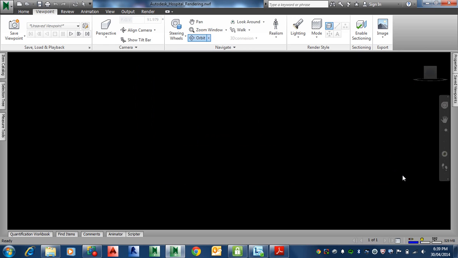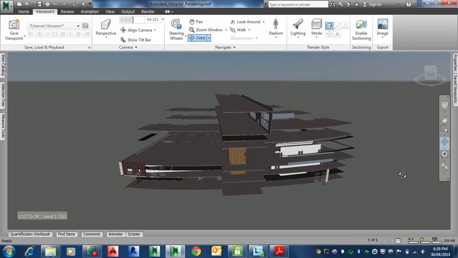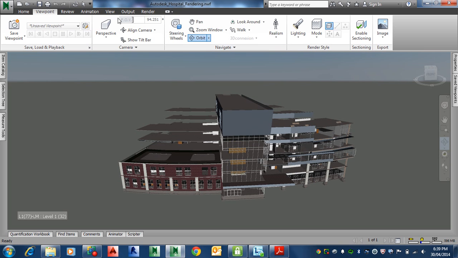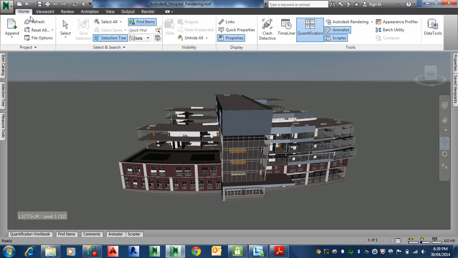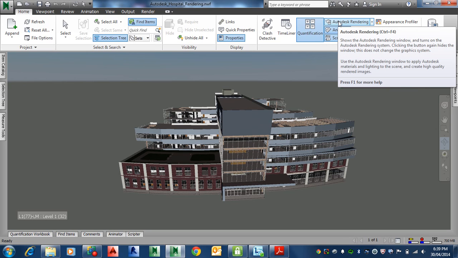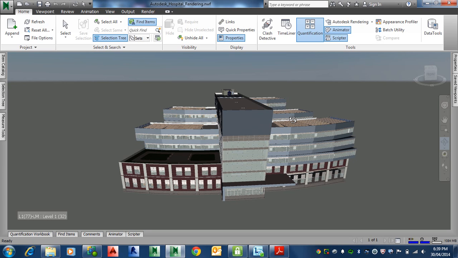Alright, once you get in there, it'll ask you, from the Home tab, to make sure that the Autodesk Rendering icon is clicked. Home tab. And make sure that this Autodesk Rendering icon is still coming up. Okay, we'll wait for it, it's still building it. And then in the Save Viewpoints window, we'll select the Cafe viewpoint, and that'll bring us into that internal area there.